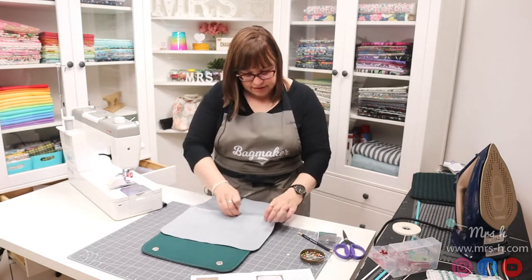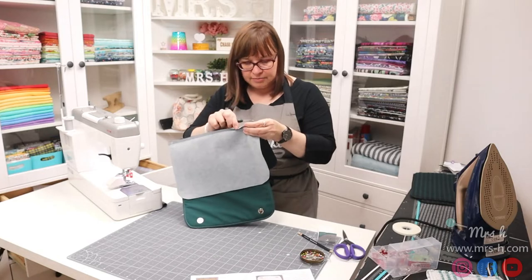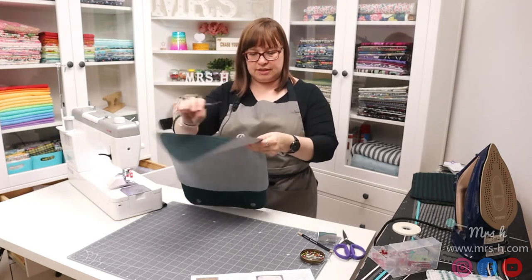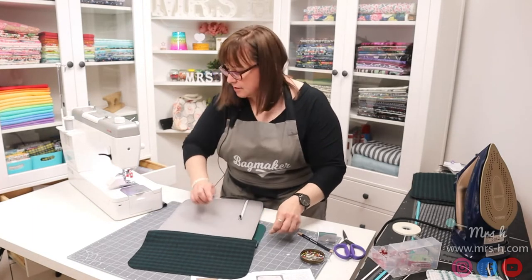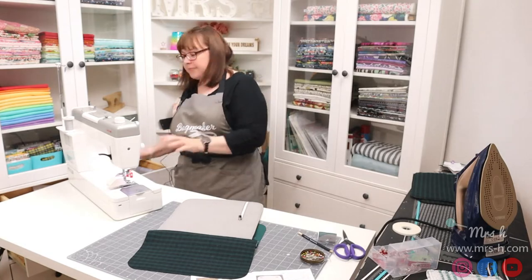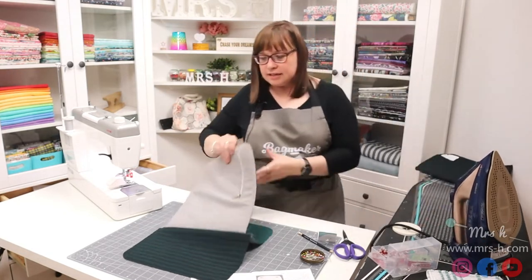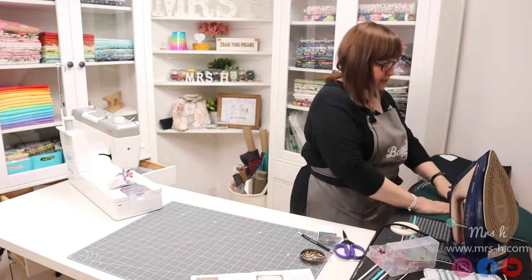Just take those out there. Pull them out from this side. I think it might actually just be a bit of extra stitching, a bit of extra thread there. Right. So I think that's what I'm going to do. I'm going to keep it open and press from each side while it's open, and then fold it and press it again. So I think I'll press from the lining side first because that's the thinner side.